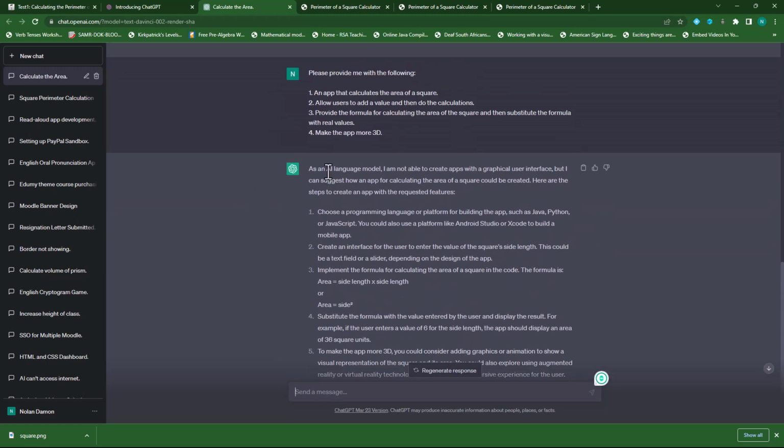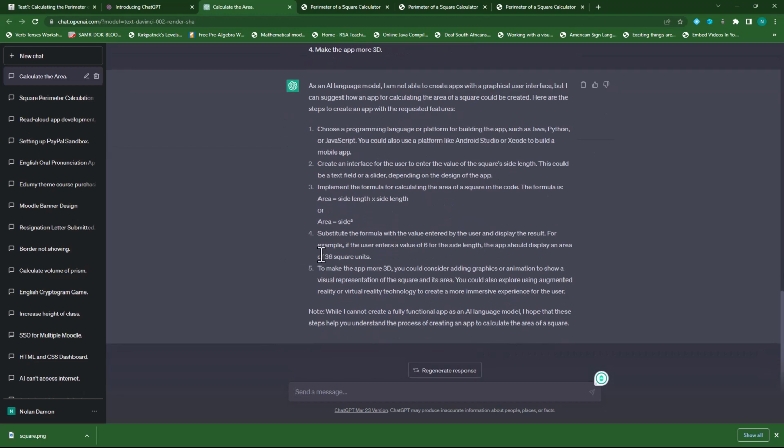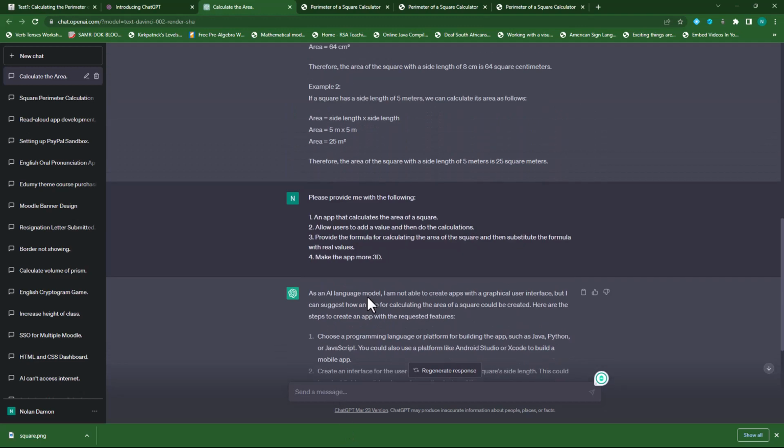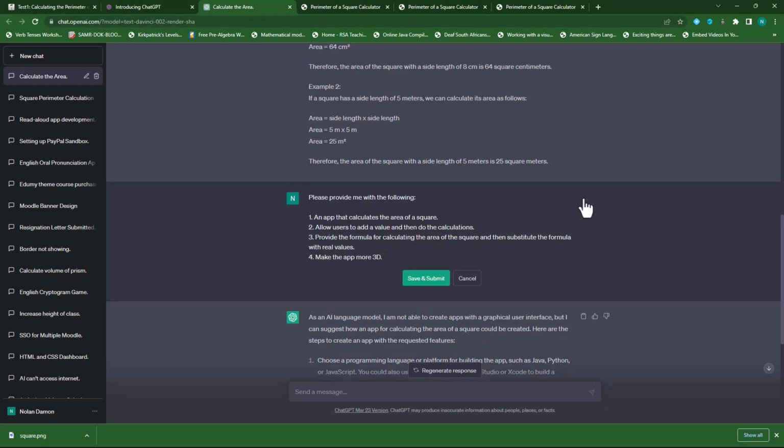It says here, as an AI language model, I'm able to suggest how an app could be created for a graphical user interface. Now we've missed something here. I want the HTML, the JavaScript, and the CSS. If you want to modify a question, click on the pencil icon, and now you can modify this.